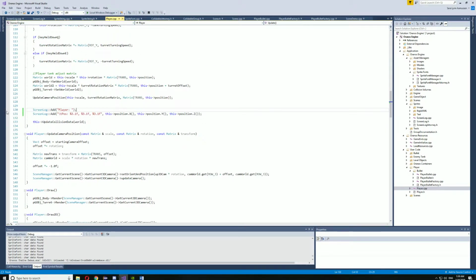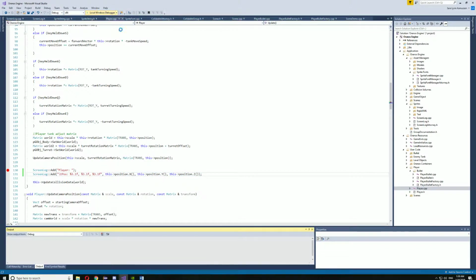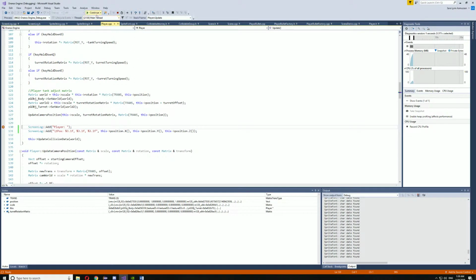In the player's update, it will keep sending commands, hey, write this string, hey, write this string, and giving values for it. See, in the update, you'll keep getting spammed.